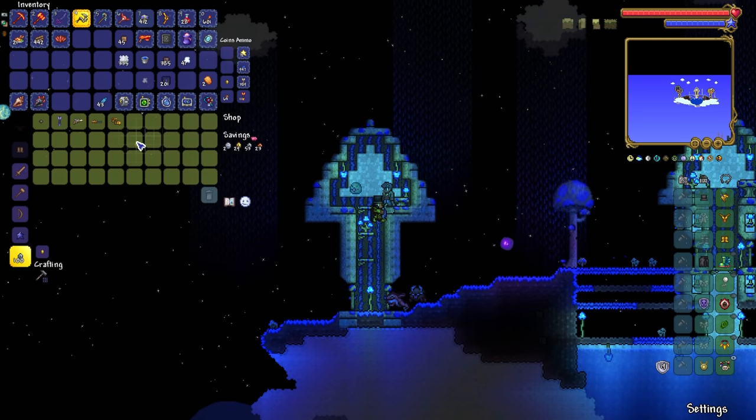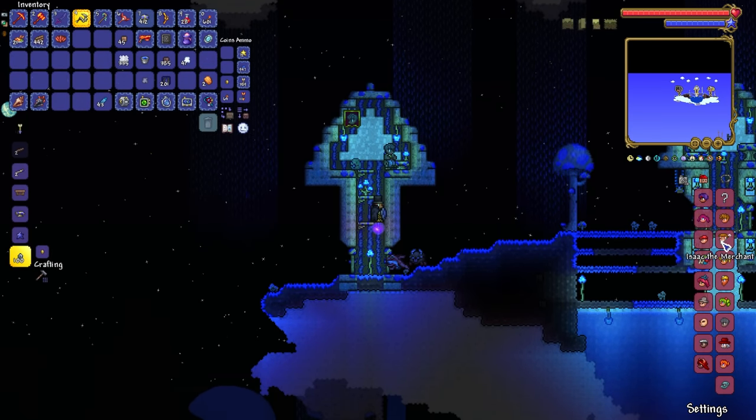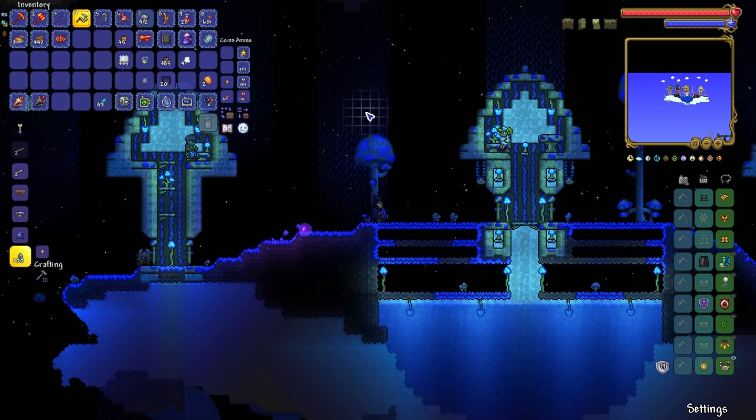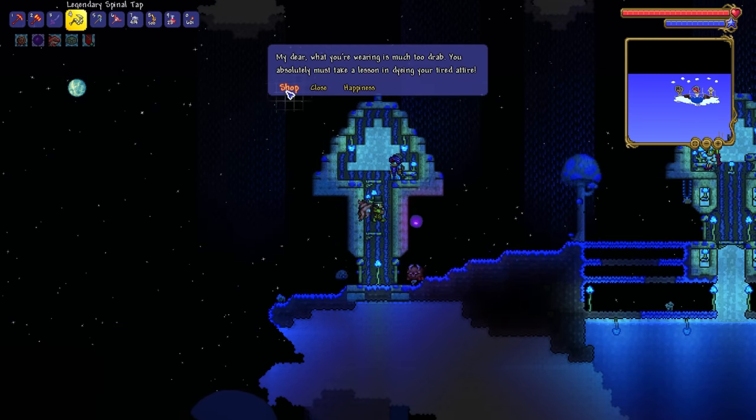Right, mushroom biome pylon. Wait, do you know what? I think it's because they're not close enough. Really? Are they still too far away from each other? Oh, rats! How about the dye trader and stylist? Are you going to be selling? What are we looking for?